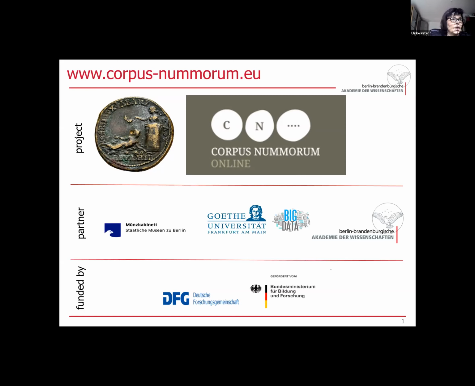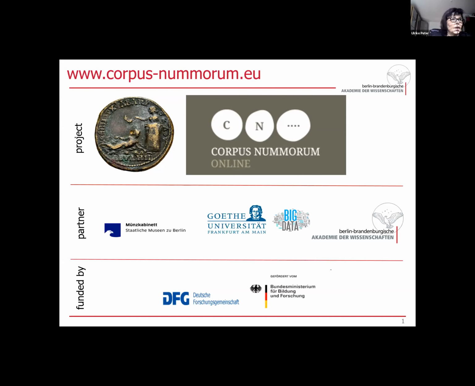Our online database incorporates not only coins available in Berlin and other collections and publications, but also material imported from other databases. And what is not so widespread, in the sense of citizen science, it also gives collectors or other individuals the possibility to register their coins and thus make them available for research.